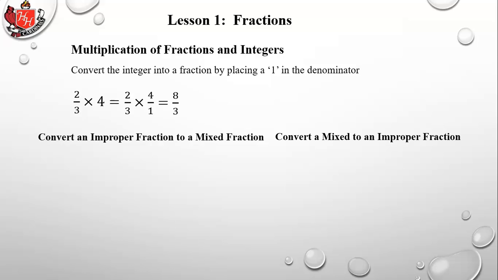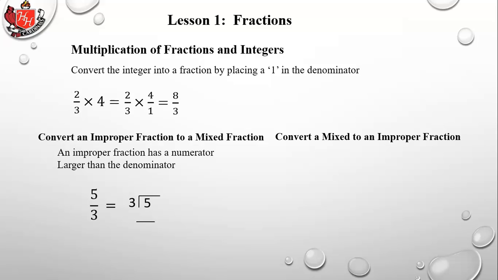So, convert an improper fraction to a mixed fraction. An improper fraction has a numerator larger than the denominator. So 5/3. The way you do that is a simple division problem. So 3 divided into 5. Now there's 3 ways you can express a remainder in a division problem like this. The first way you probably learned was to just put an R for remainder and then whatever the remainder is. The way we generally do it in science is we express numbers as decimal numbers. So the answer would be 1 point, in this case 6.6 or 6.7.